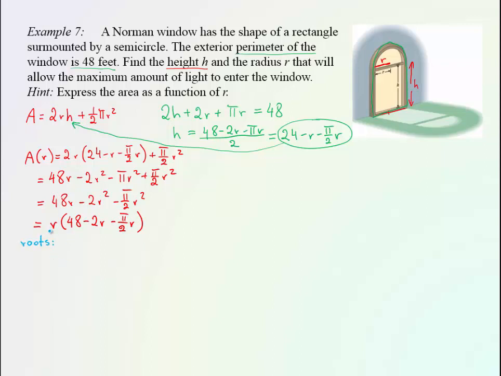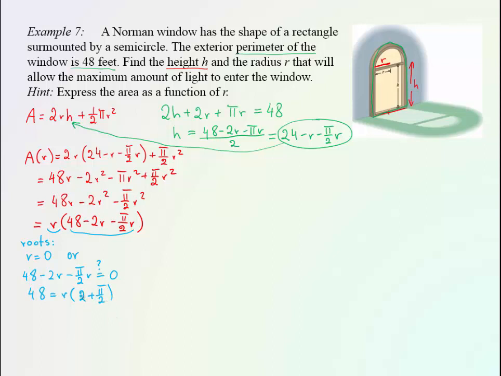That's after factoring. And then we can list the roots. The first root is really easy, it comes from this factor, so the first root is 0. The second root comes from this bracket, so maybe we need to calculate on the side how much the second root is. It won't be very pretty, but we can still calculate. So 48 minus 2r minus pi half r equals 0. Let's bring these two terms to the other side and also factor the r. So we will have 48 equals r, and then it's 2 plus pi half.